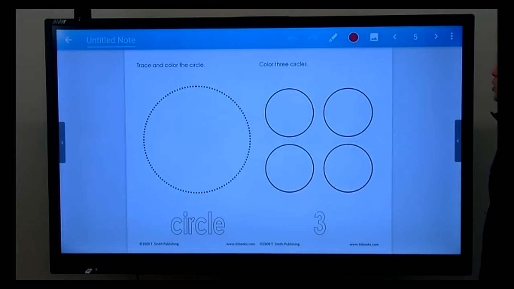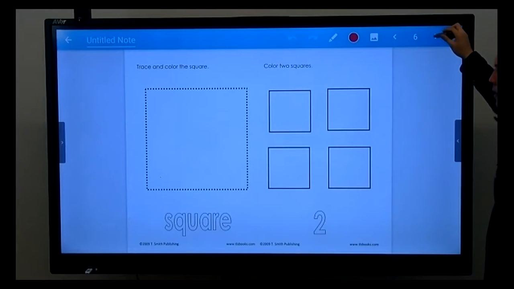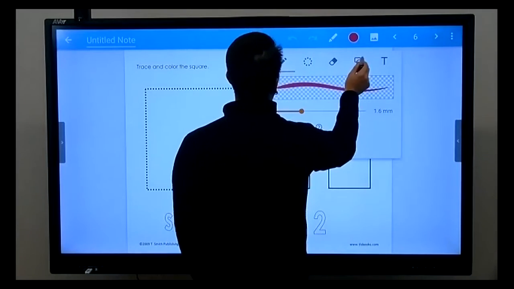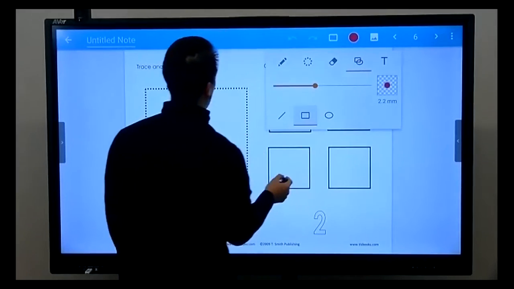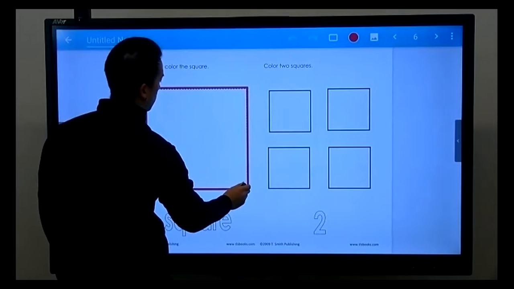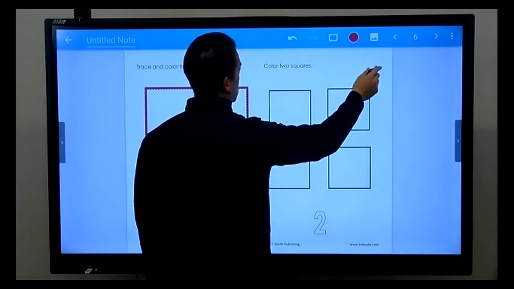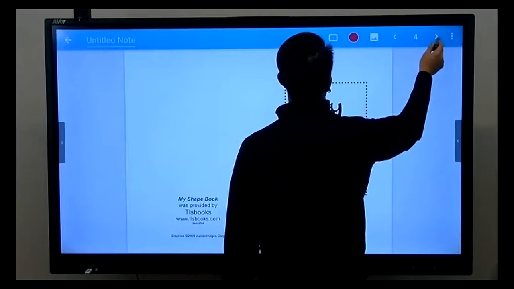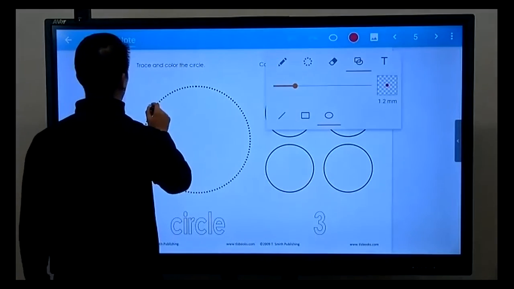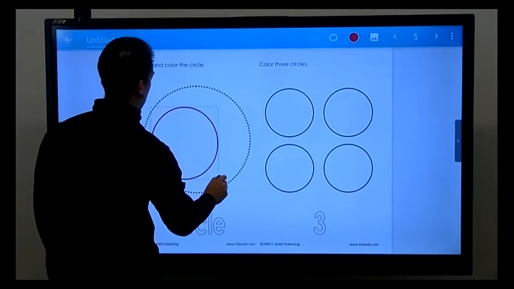I'm able to switch between the different pages here. And I can see the different diagrams I have here. So let's go ahead and interact with some of them. I'm going to use my text tool, my shapes tool. So now I can trace these squares really well. So I have different shapes and tools available. So this one's like a circle, and I'll go ahead and use my circle tool. Let's see how good I can draw a circle here.